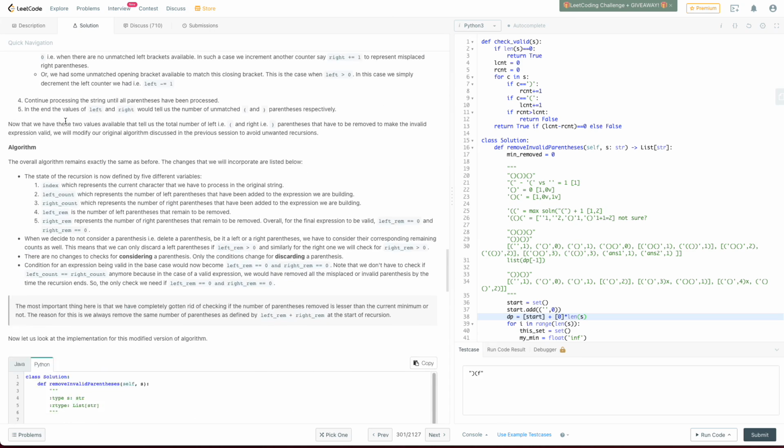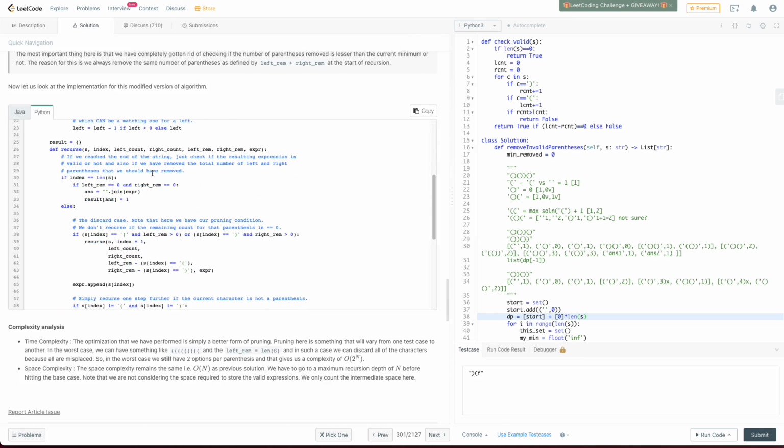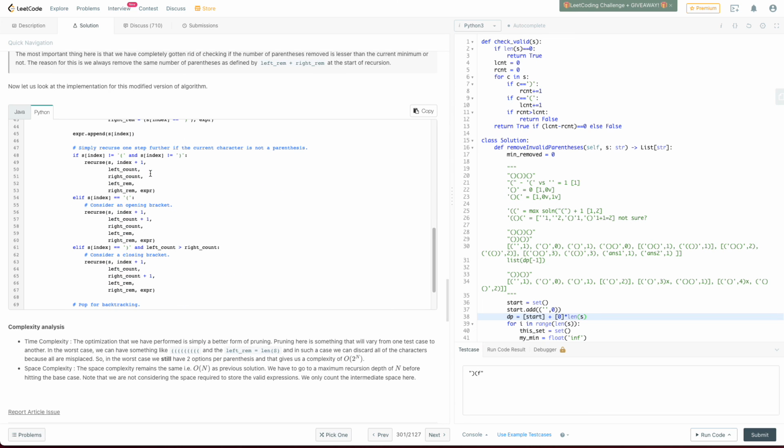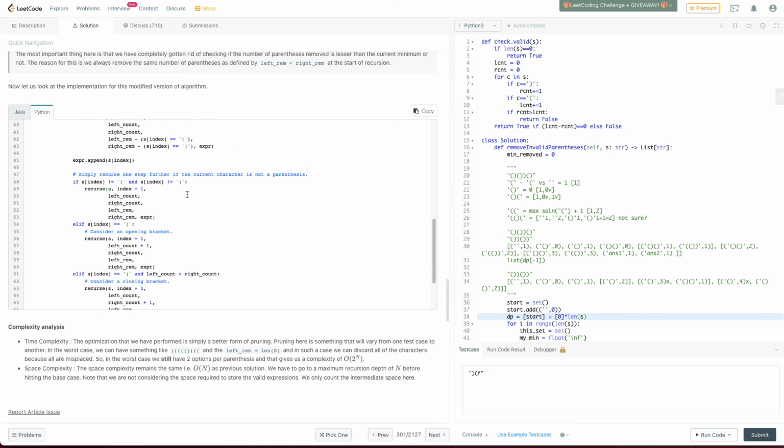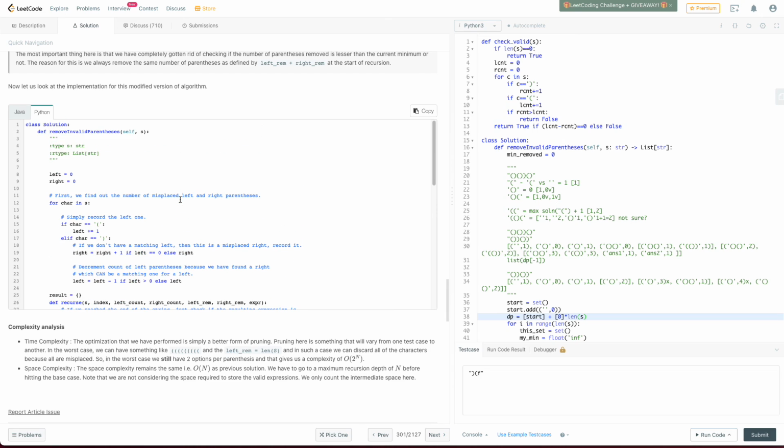Yeah, both the recursions. I guess DP was the wrong call. If I did recursion, I don't know if I'd keep track of all these metrics. I might keep track of how many I've deleted, and I also need to keep track of the index. And I'd skip over the non-parentheses characters, and then return.